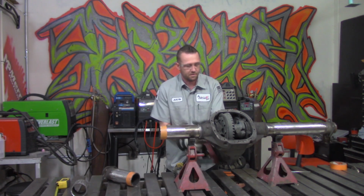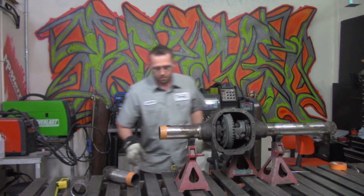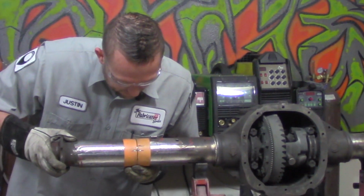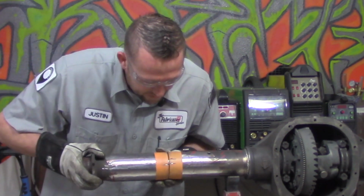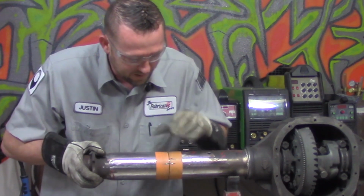So let me flip this around here real quick so you can get a good visual. Remember before we talked about the clocking reference and how important it is? Now, since that was cut in a straight line, our axle tube will be clocked correctly. We don't have to worry about it being up here, down there, or the brake calipers not lining up correctly on each side, all the rest of that good stuff.